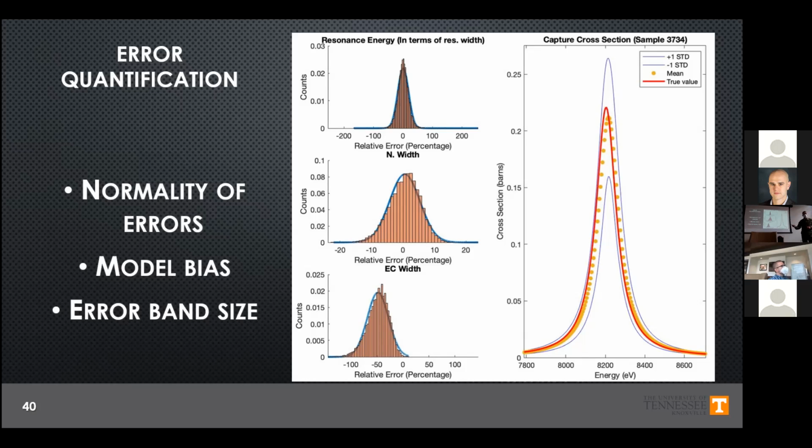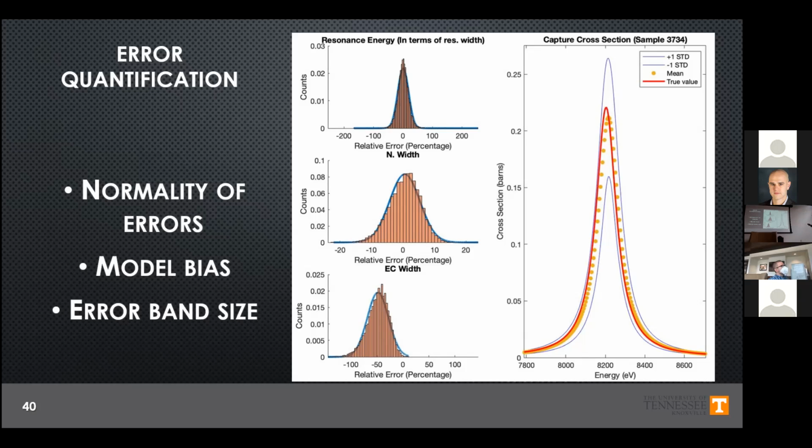So now when we go to fit that test set that only has this 3 to 10 experimental data sets in it, we can account for that bias going forward, where we wouldn't be able to do that if we didn't have this large training set to train upon. Additionally, we're able to demonstrate our error band size.